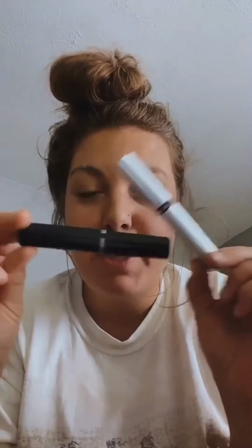They just came out with a volumizing and a lengthening mascara. I bought both. Why do you ask? Because I pride myself on my eyelashes. My eyelashes are pretty long, and I need to start putting the serum back on that I make. We'll talk about that another day. But I haven't used it in a while, and this side over here is a little broken. But my eyelashes, for the most part, are decent. Okay? They're not great. And if I could afford falsies, I would do that, but I just can't right now. So in the meantime, we're going to double up.